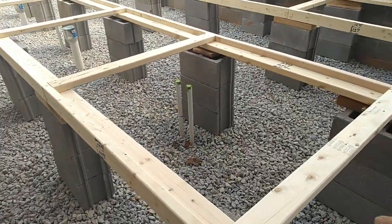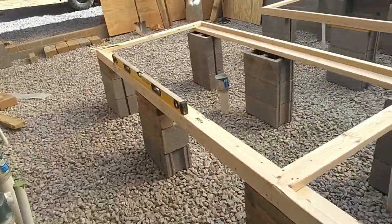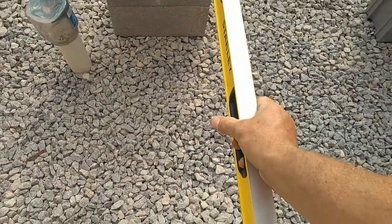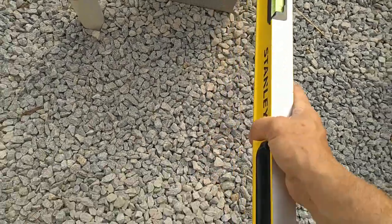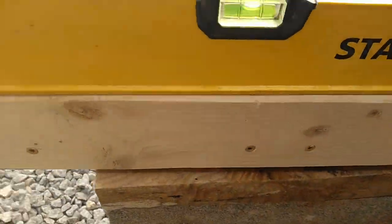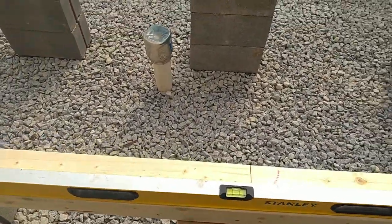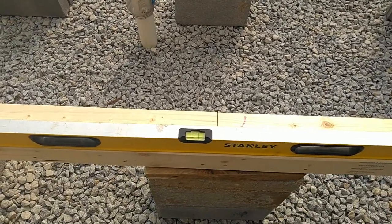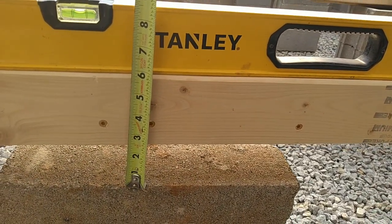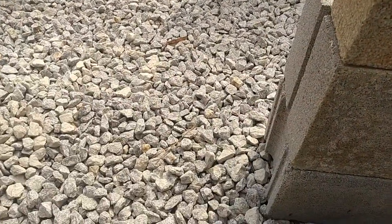So what I've done is I've taken, got the corners, leveled this thing all out. So now you can look right through here, we are level. And if you look right here, we are level. So all I do now is I'll take the tape measure, and I'll get a dimension. I don't know where my tape measure is. So what I'll do is I'll take a dimension here, and we are about 2 3/8, it looks like.